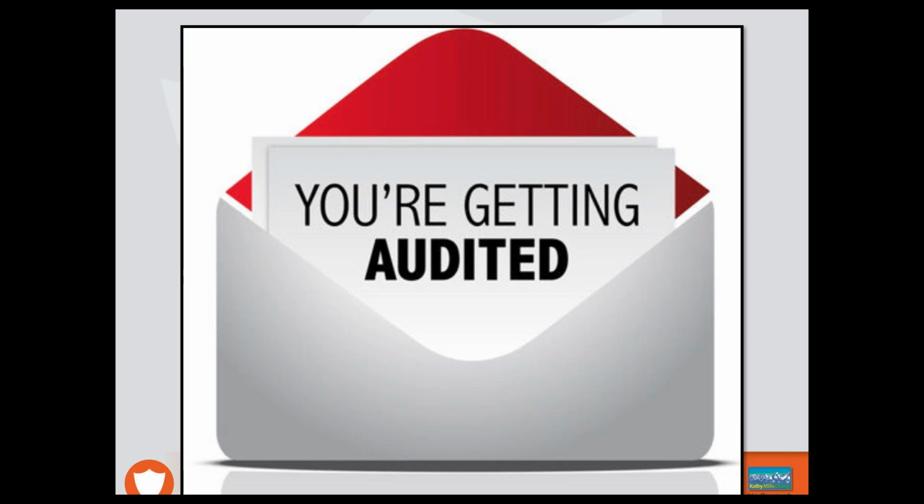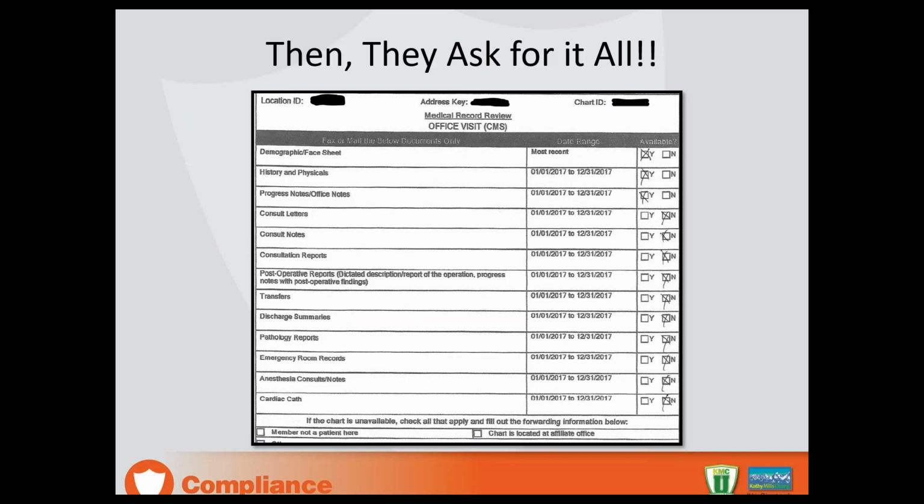So had we been working with this office at that time, we might have been able to go, hey, before we send this in, let's take a deeper dive into what they might be looking for. So just keep in mind that's kind of where it started. And indeed, this office got audited because now this is where they ask for it all. And you can see here, this was a year's worth of service. It was, in this case, all of the basics. They're not asking for too many things as you go down into it based on the type of practice that it was. But this is where they're going to say, now I want to see 55 patient files, and I want to see everything in those files. And that's when we have the sphincter tightening experience that usually is what's going on here.